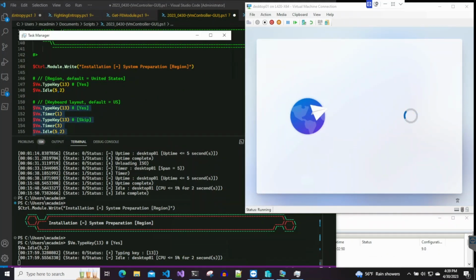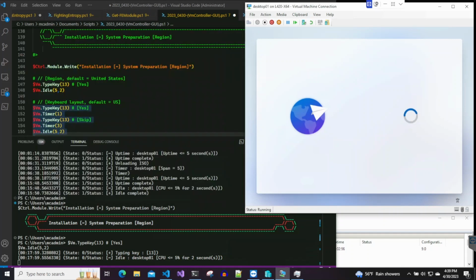And so it sort of got hung there, and then I had to reboot it. The virtual machine.